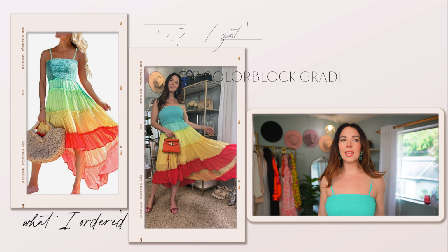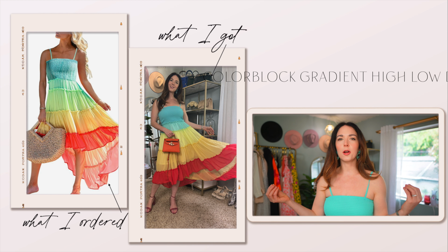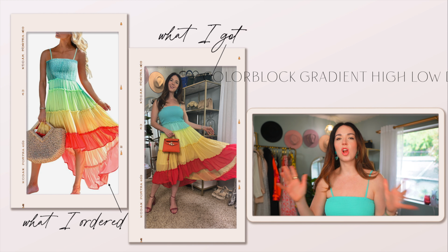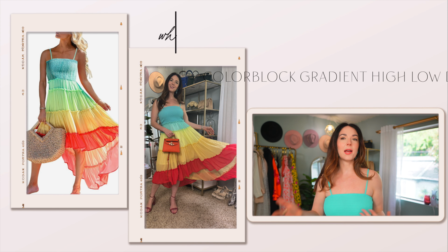This dress I think is so much fun, perfect for if you are planning on going on a tropical vacation. Maybe I'm thinking Mexico or anywhere in Central or South America, just because these really fun, vibrant colors really, really like this. The second I saw this dress, I just thought, wow, what a great dress to wear on any Mexican vacation. Just because I feel like Mexico in particular makes me think of really fun, vibrant, bold colors. And it just is so fun and lightweight.